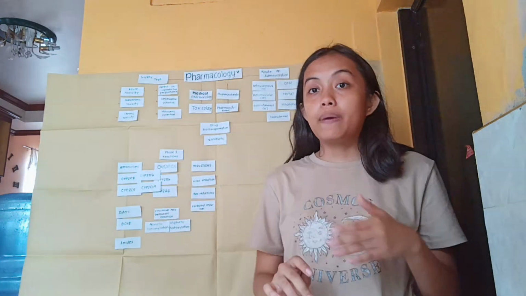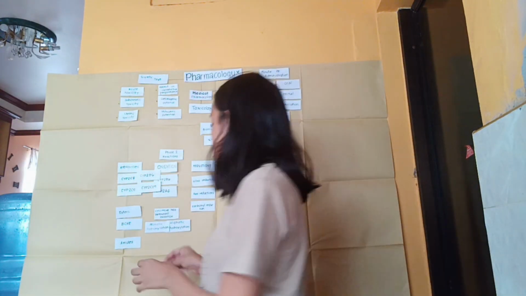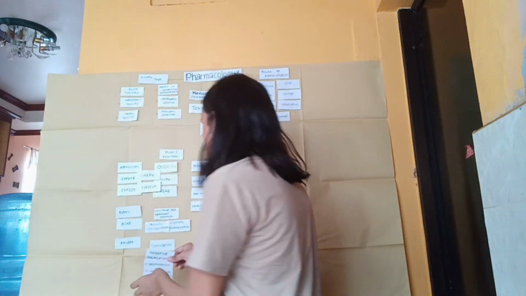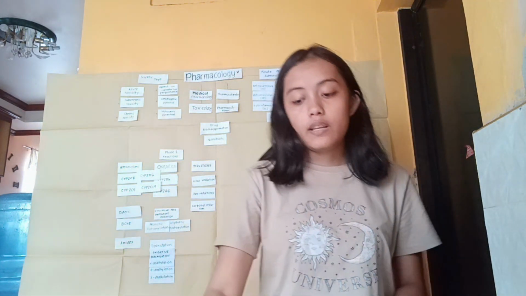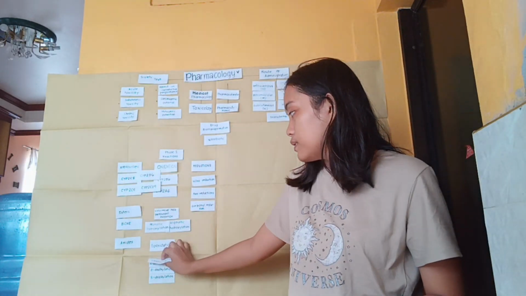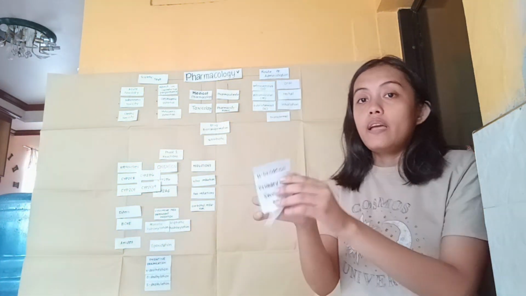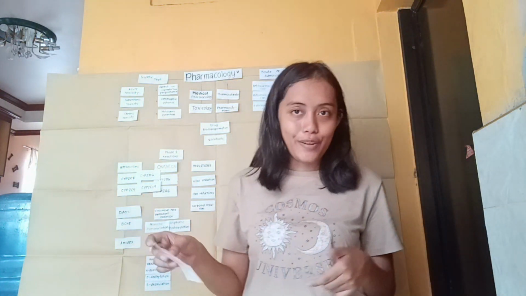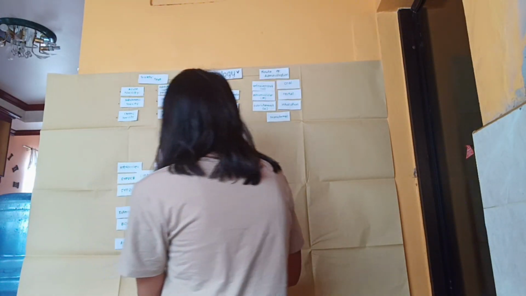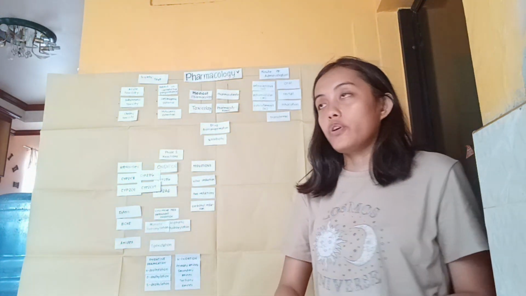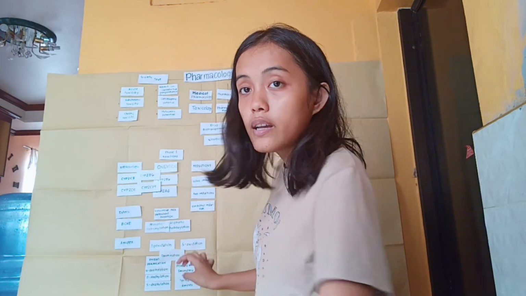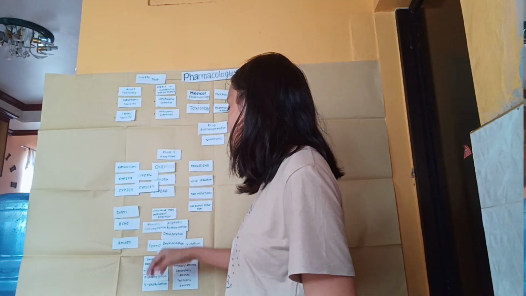Next, for cytochrome P450 dependent oxidation, we also have epoxidation. After epoxidation, we also have oxidative dealkylation. We have the N, the O, and the S dealkylation. After the oxidative dealkylation, we also have N-oxidation, which covers the primary amines, the secondary amines, and the tertiary amines. And then for oxidation, we also have S-oxidation, deamination, and desulfuration, and that's it for phase 1.